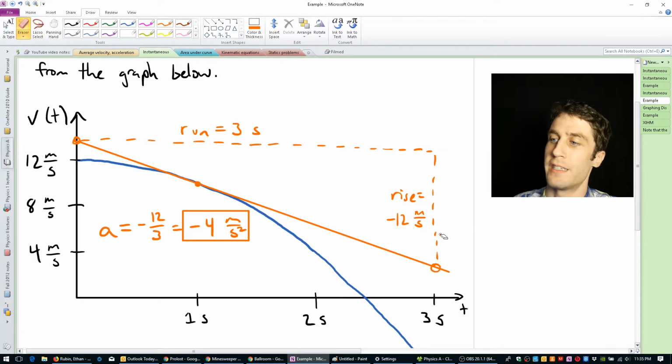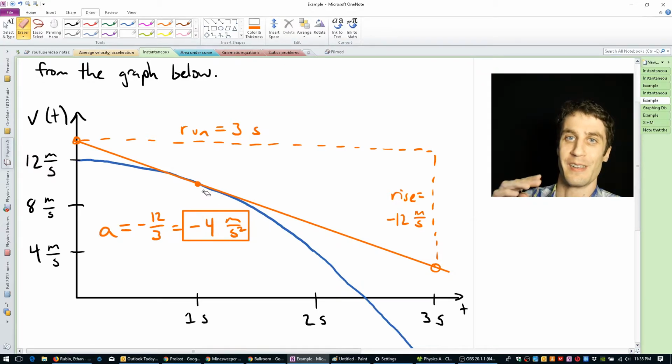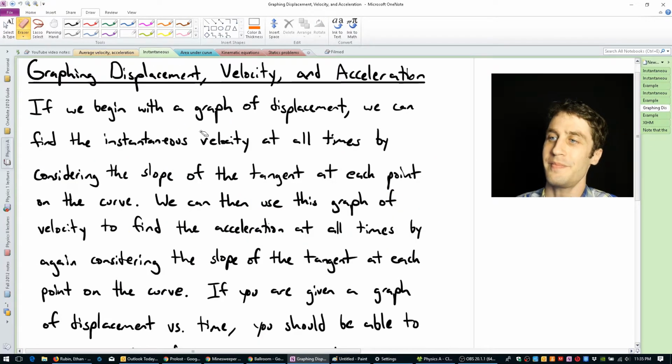Again, you might get some slightly different numbers. This looks like it might be closer to 3 meters per second, but I actually just wanted the numbers to work out kind of nicely, and so 2 meters per second is a fine approximation to the velocity at this time. But what makes the approximation especially good is that I picked 2 points that were far apart. If you use 2 points that are really close together, then if you don't measure them exactly correctly, you can get wildly fluctuating estimations for your slope. So use points that are far apart on your graph. Okay.